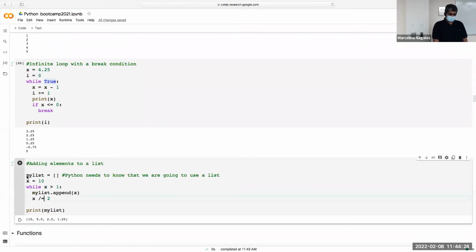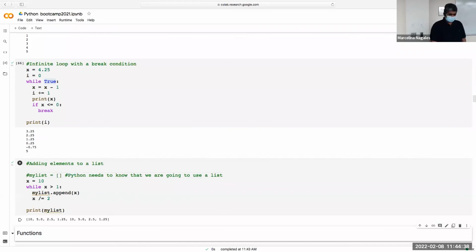But if I comment this out, if I don't declare the list again, what's it going to do? It's going to append those numbers again to this list, because I didn't redeclare the list, it already exists and it just appends items to that existing list.